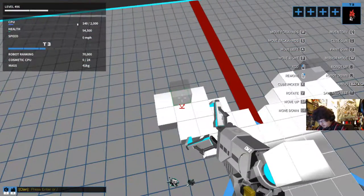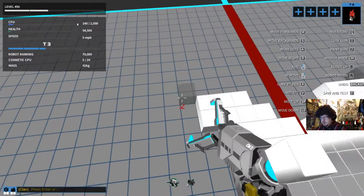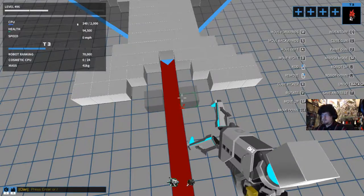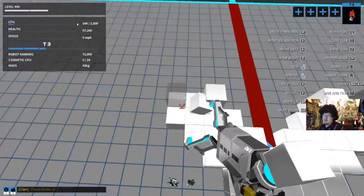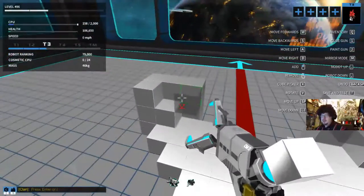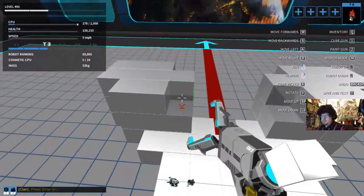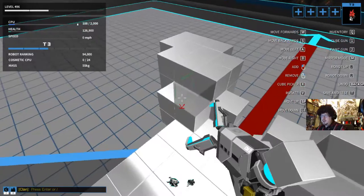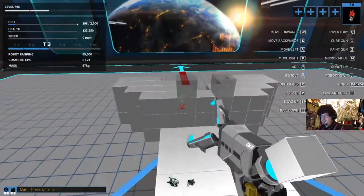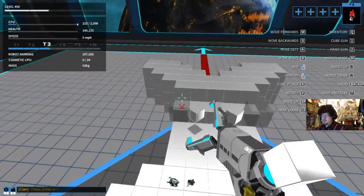Let's go ahead and get that second layer ready. From the front, it should be 1, 2, 3, right? 1, 2, 3, yep, we got it correct. Alright. Sorry guys, don't mean to make you car sick over here, or robot sick, whatever you want to call it. But yeah, just need to go through and make these three thick, and then we'll go around the edge and do the inclines in a second. Alright.